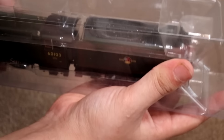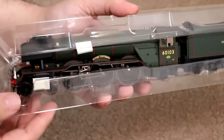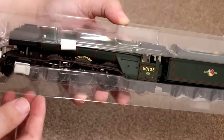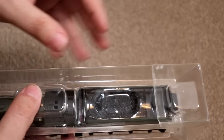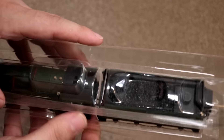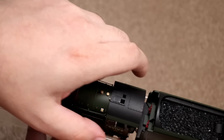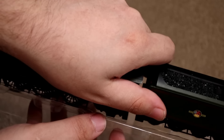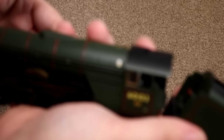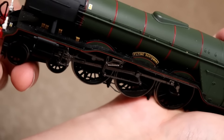Let's just slide this out. I also got this engine from eBay as well. I was actually very lucky to find this Flying Scotsman in this livery — boy, did I get a good deal. I think I paid £110 for this, plus delivery as well. I think I got quite a good deal, and this was in mint condition as well. So I'm just very scared to touch it getting it out of the box. And there, here it is. I'm just speechless right now.